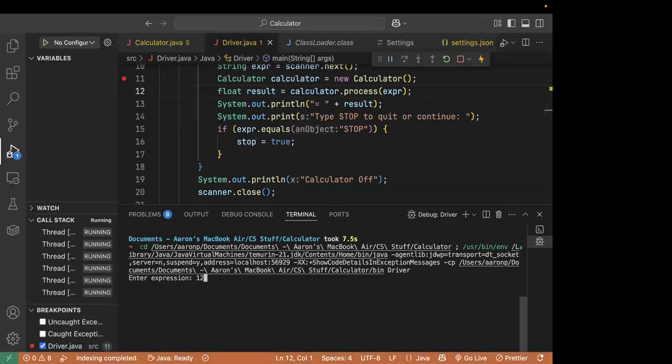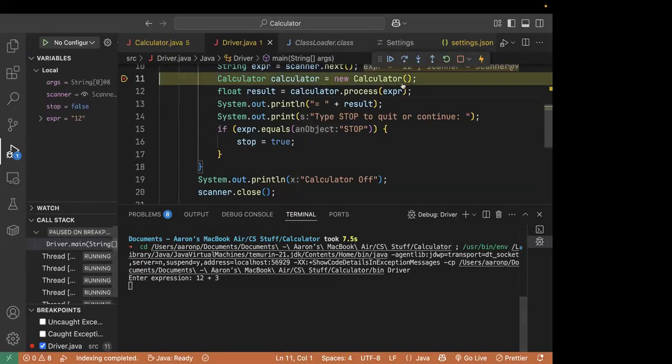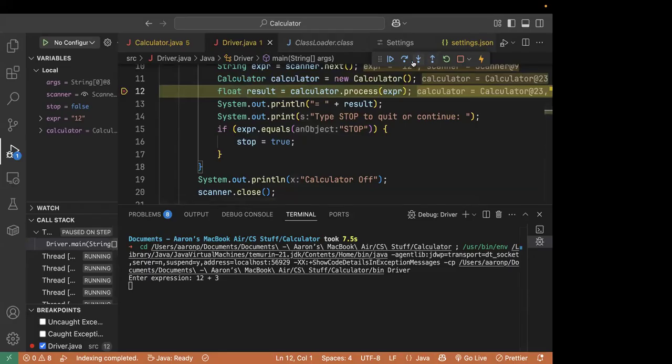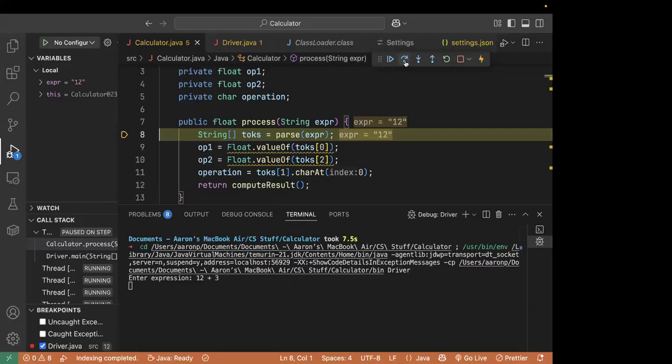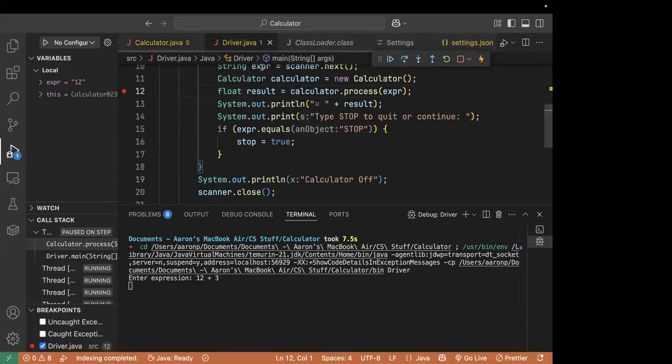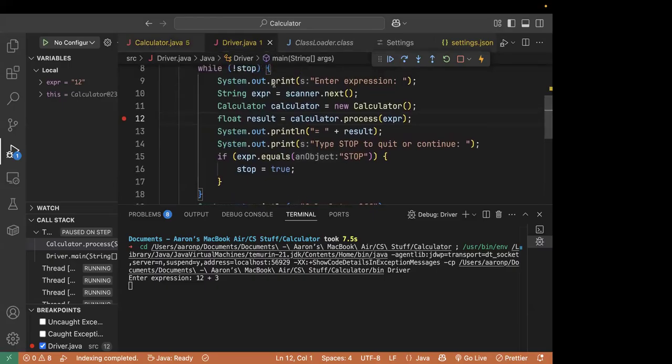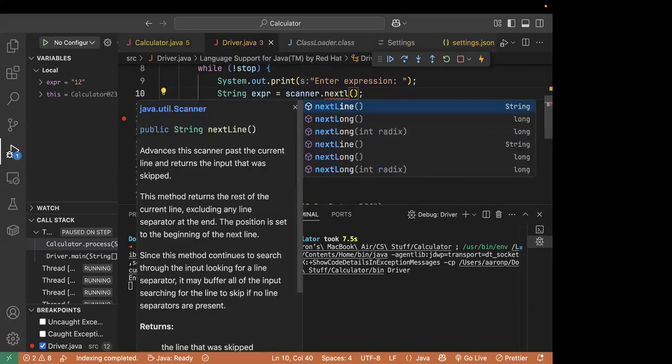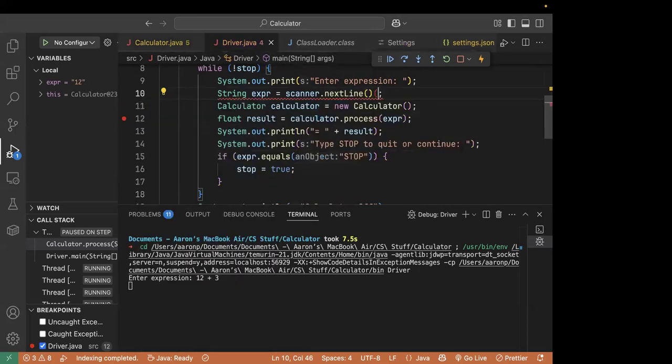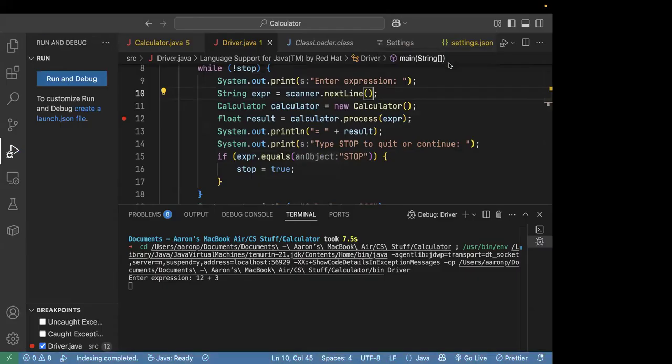Wait, 12 plus 3. Why is expression just 12? Or maybe it's just taking the next. Okay, so you gotta change the next line. My bad. Reload.